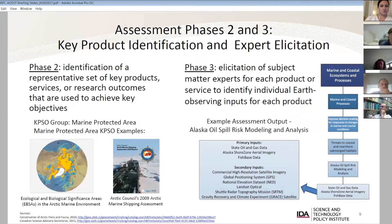Phase III is where you actually talk to the folks who produce these products to understand what Earth-observing inputs they rely on and the relative criticality of each of those inputs. You can see here a full value tree for one particular key objective from the marine and coastal ecosystem processes societal benefit area, mapped all the way down to the input level. This gives you what inputs are being used and how important — relative to the producer of the product — each of those inputs are. You can also look at the performance of those inputs.